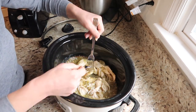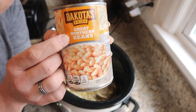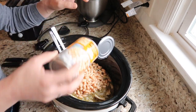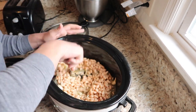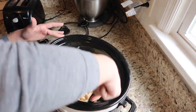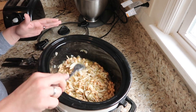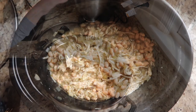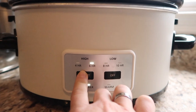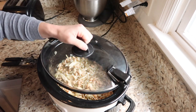I'm gonna take a quick minute to shred this and then we're gonna add the beans. I'm gonna keep cooking this on low for maybe another hour or so, just until it's time to eat.